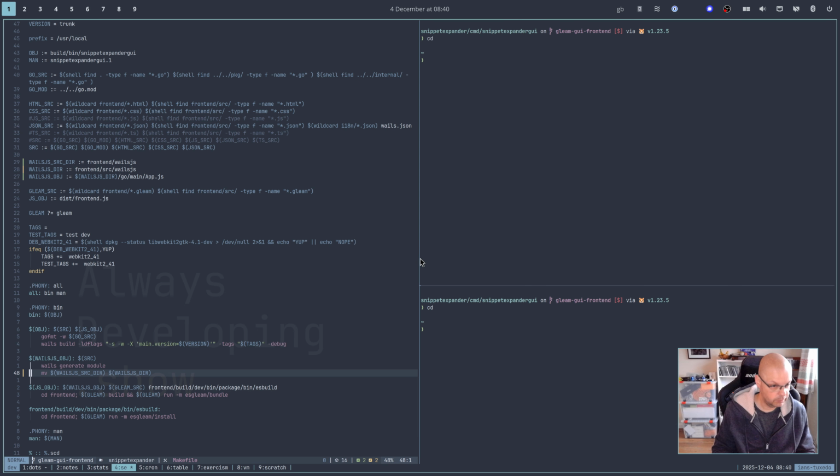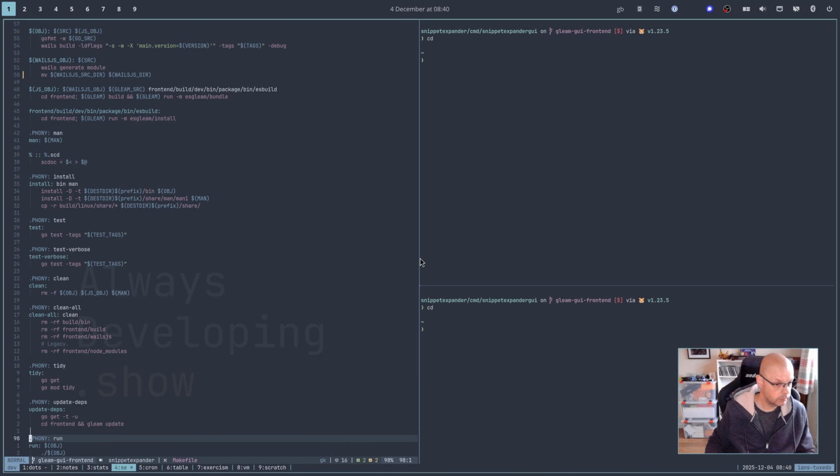And then on a cleanup, I need to make sure both of those are removed. Actually, correct here, it should be here.